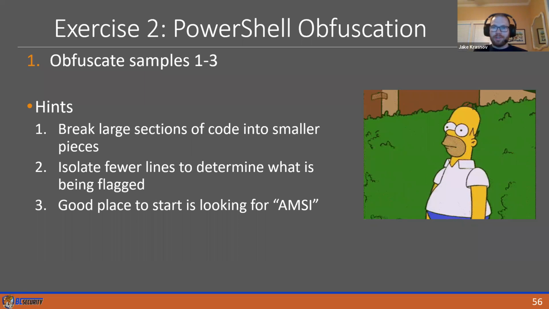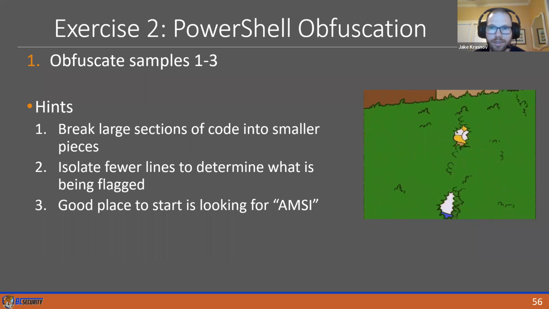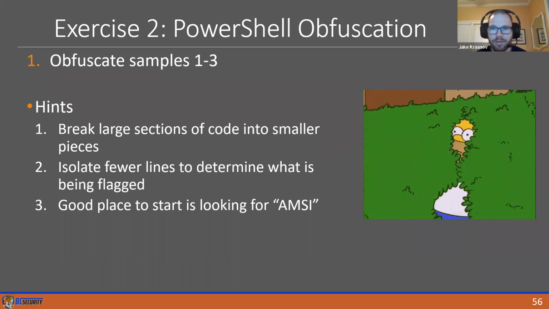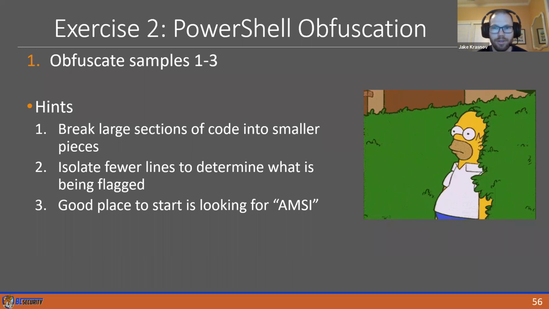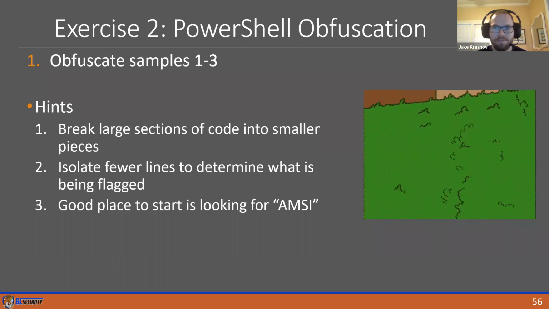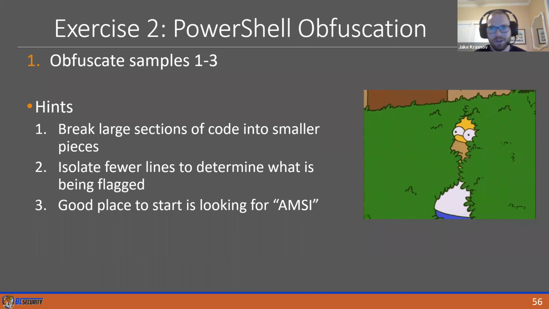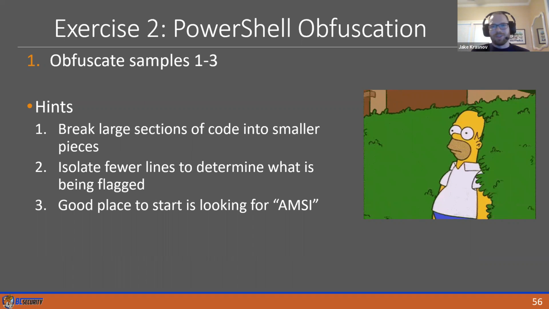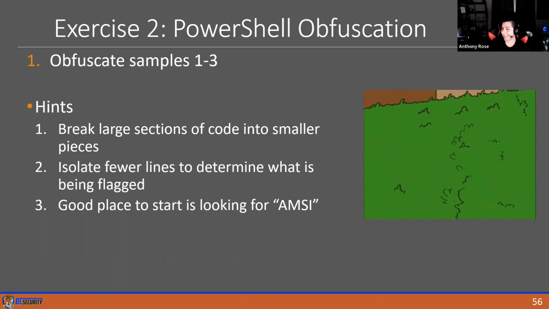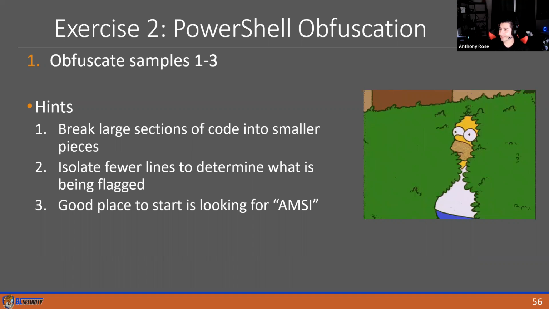Another question asks: is there any point where the number of AST nodes becomes in and of itself suspicious compared to the relative length of the code? I'm not aware of anything that would identify that as suspicious. It's very common in Windows. It's essentially how .NET manages everything, with ASTs.